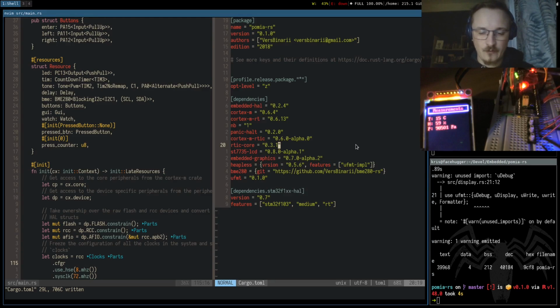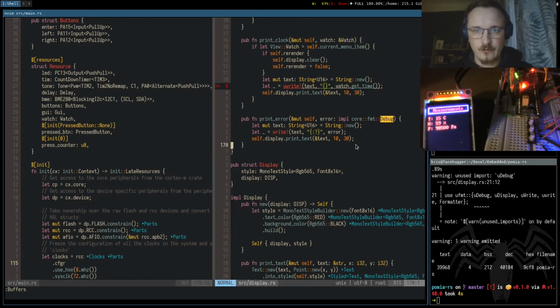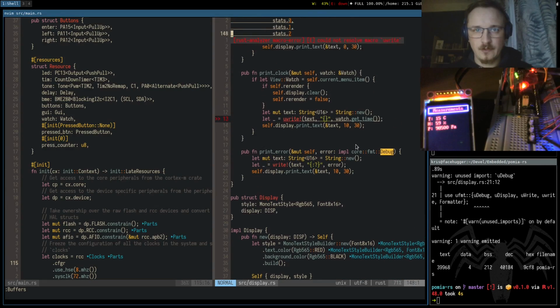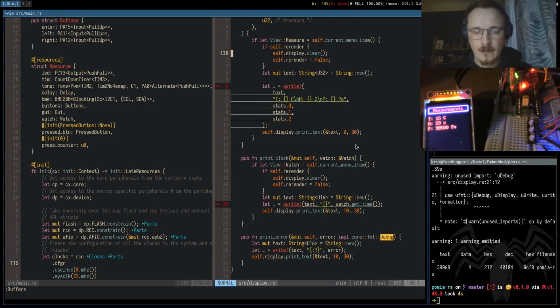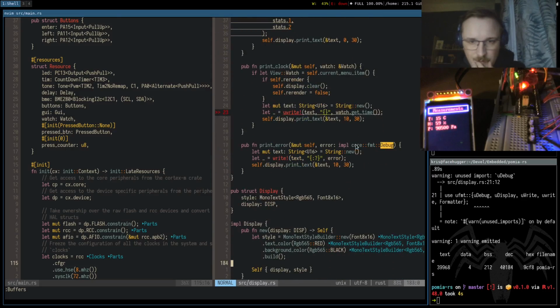Yeah, so I guess this is all that we can do right now, except maybe this. This kind of bothers me, because then we could get rid of the write macro altogether.